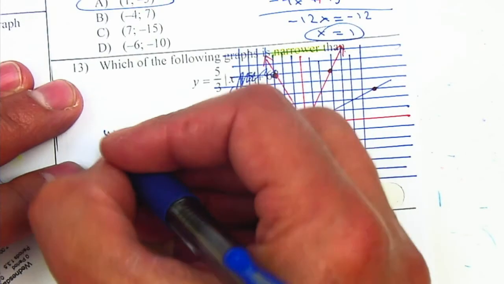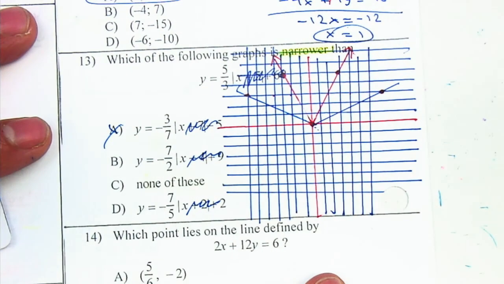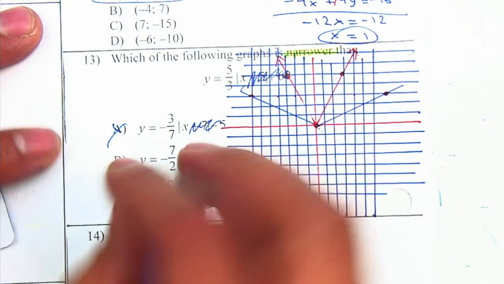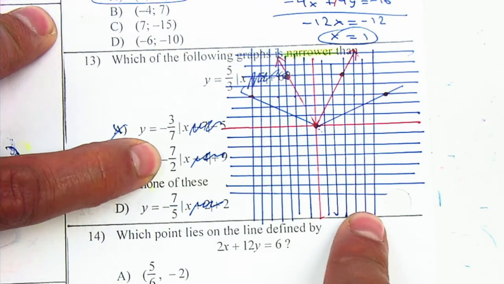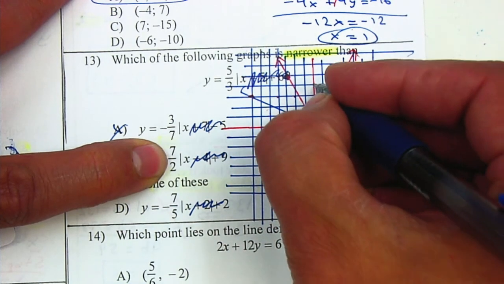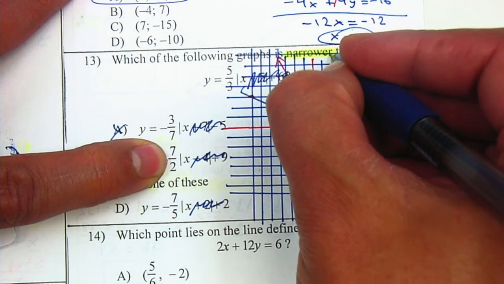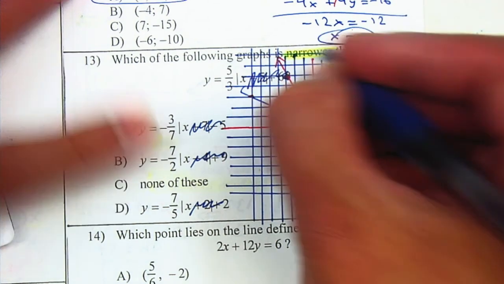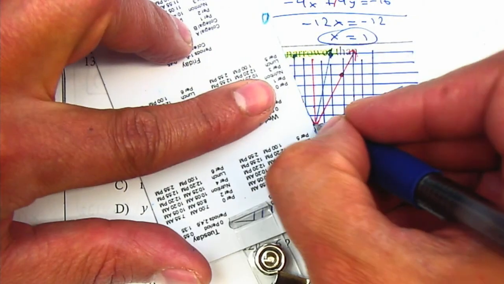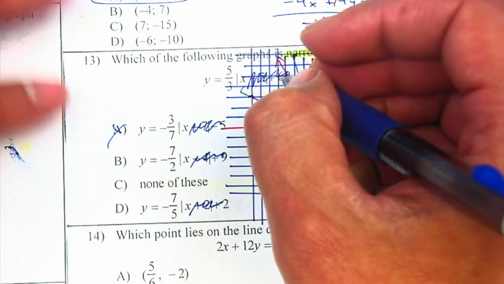So that's not A. Let's try up 7 and to the right 2. It's negative as well. We don't want to place it down because it'll be hard to compare. We're just going to assume that's positive. 2, 4, 6, 7. And to the right 2. And to the left 2. So this one is narrow. So we found an answer, which is letter B.